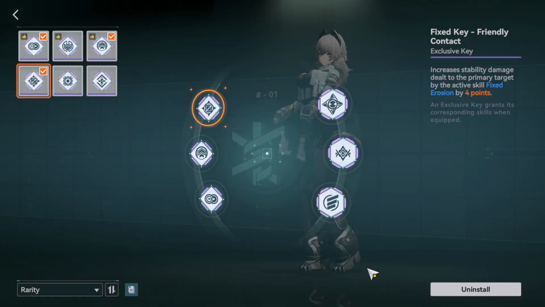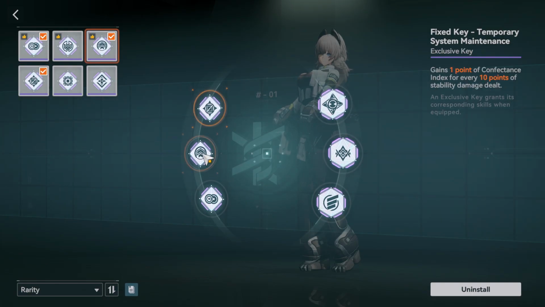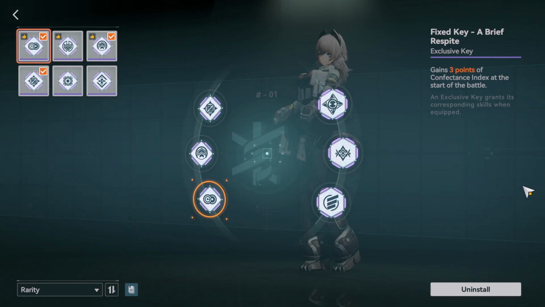For her fixed key, the first one is going to be Friendly Contact. Increased stability damage dealt to the primary target by the active skill Fixed Erosion by 4 points. The next one is going to be Temporary System Maintenance, gains 1 point of Confectance Index for every 10 points of stability damage dealt. Next one, or the last one, is going to be a Brief Respite, gains 3 points of Confectance Index at the start of the battle.